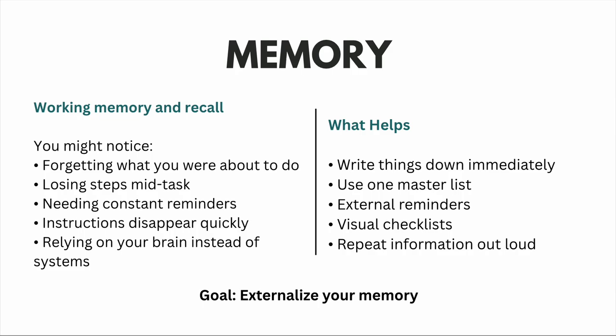I mean, this can be depending on the person, right? I have some clients that I'm like, you shouldn't be writing everything down. But if, for example, you're like, oh, I need to get toothpaste, you're not going to remember to get toothpaste. So if you have a running list of things to get from the grocery store and just add it there the moment that you think about it because you trust that you're not going to remember, right? Use one master list. So maybe a to do list or a master list of, for example, things that I want to clean weekly, right? And you have, I don't know, 5 things there, 10 things there, I don't know.